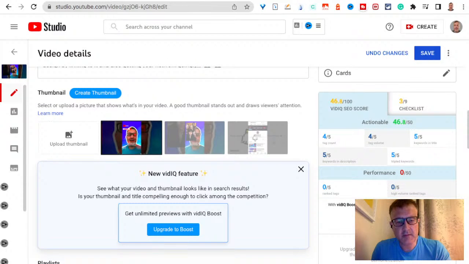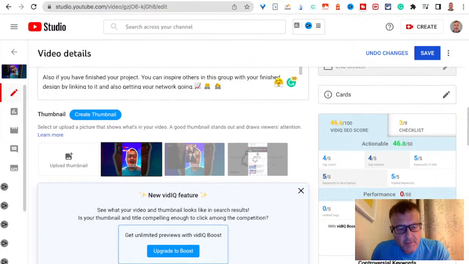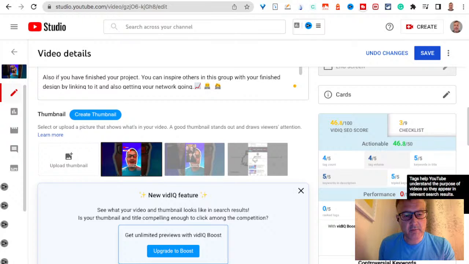Then it adds up. Can you see? Actionable 46.8, 50. These are the amounts. And at the bottom, performance 0, 50, and then it adds it up into 100.